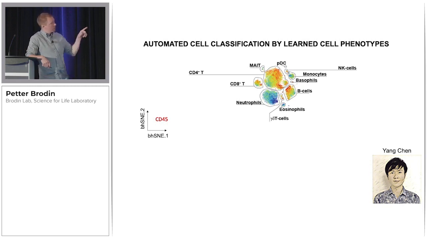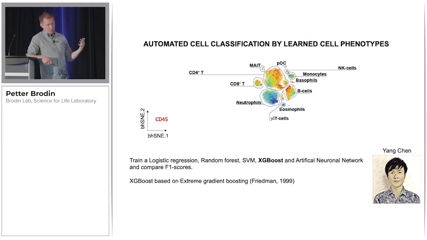And so he built a software that allows us to gate, and now I'm showing you level 1, which is the first t-SNE map, and the color is CD45, but you can imagine any marker, obviously. And then on this t-SNE or Barnes-Hut-SNE map, you gate your cells of interest. That would be level 1 gating. The algorithm is taught that. We're using 5 different machine learning algorithms, and we choose the best one.